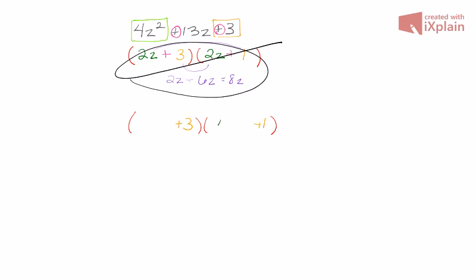Well, if I place the 4z here, I'm going to have a multiplication happening between the inner values, so between this 3 and the 4z, and that's going to get me to a 12z, which is really close to the positive 13z that I have in the problem that I've been given. So I'm going to try to place 4z there, and then I'm going to put z here. So when I do the outer multiplication, z times 1, I have a positive z, which gives me 13z. So this checks out. My final answer then will be the binomial z plus 3 times the binomial 4z plus 1.